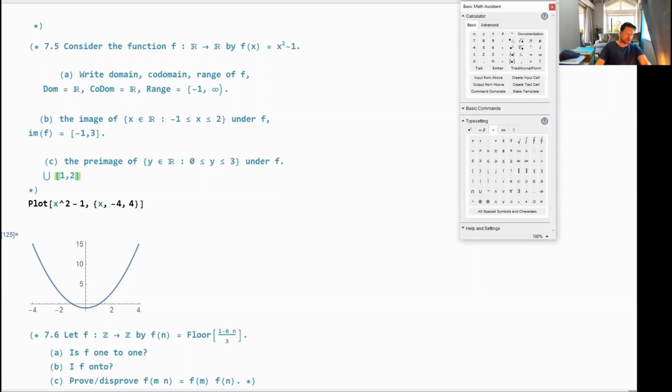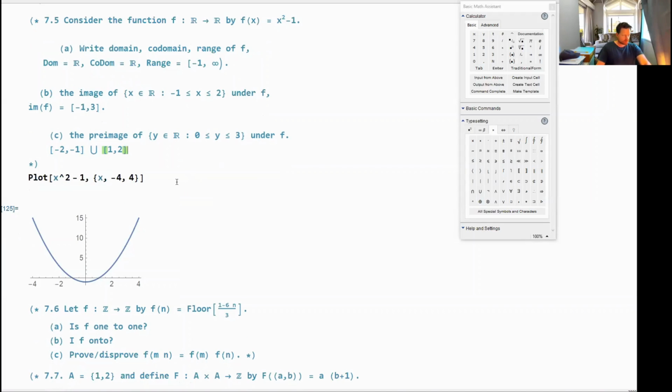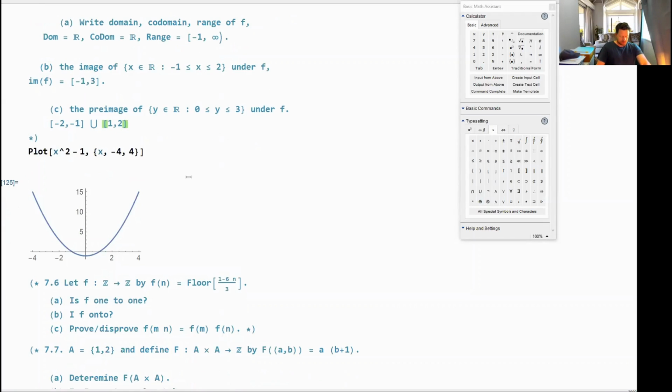So that's on that side, and then on the other side, similarly, -2 up to -1. Okay, so this is our pre-image of the map. Great, I think that's all I have for that one.